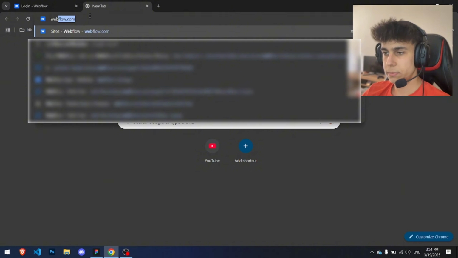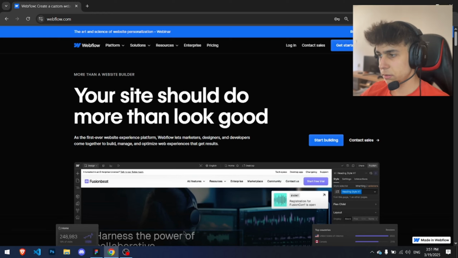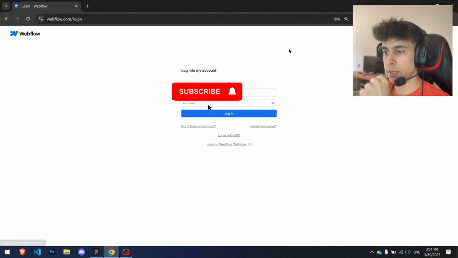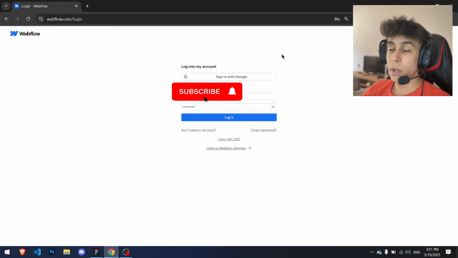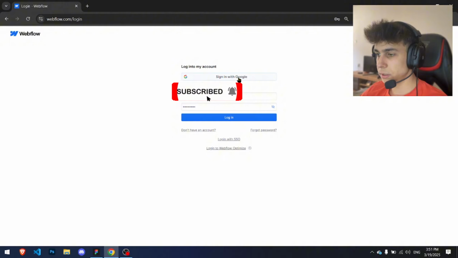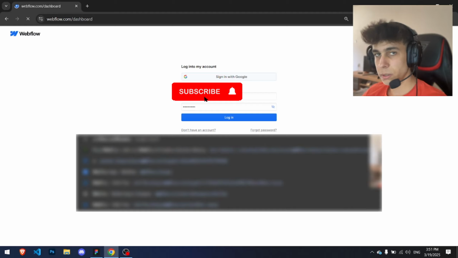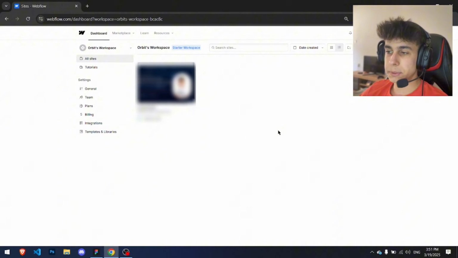Okay, so let's write webflow.com and we will see this screen. Then we need to press login, and now you can create an account or continue with Google. In this situation I'm going to continue with Google because it's easier for me. I'm going to click sign in with Google and then my account. Gotta wait for it. And great, right there you won't have this website. This is my personal website for something personal, but you will just have some blank screen.